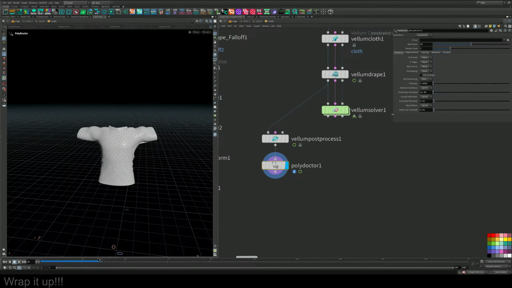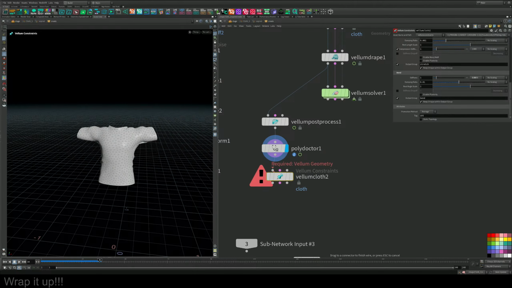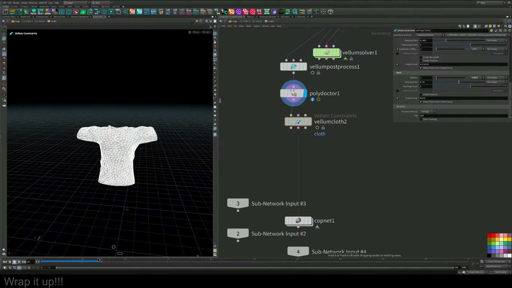And I guess that's to repair different things. Then they do a vellum cloth.